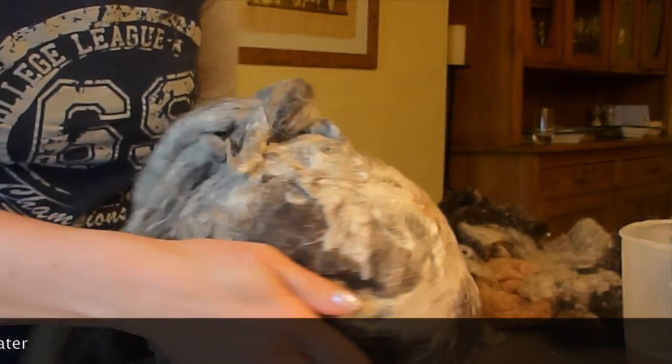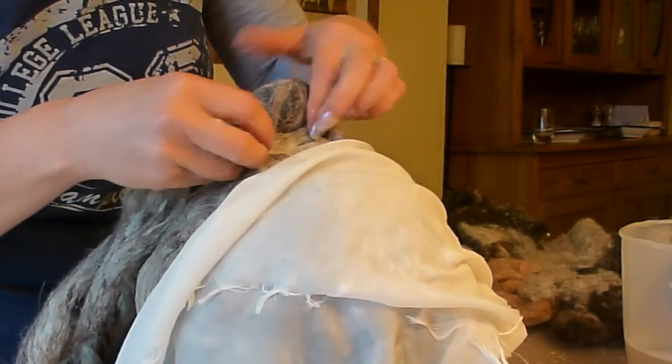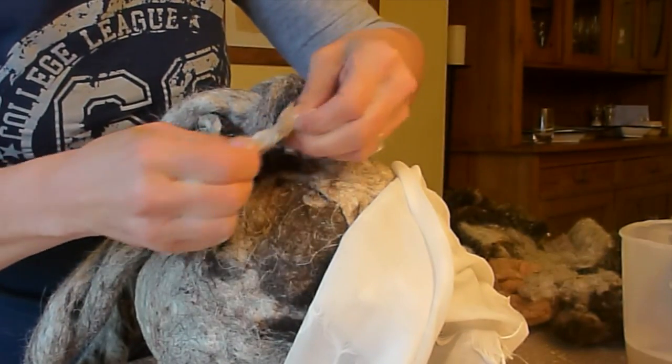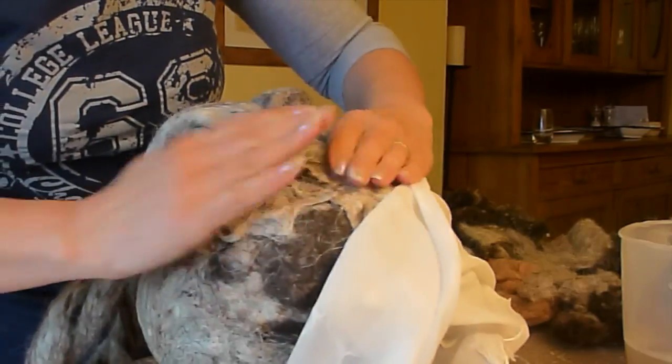If as you're working it you find any little bits that are coming away, like this bit here, then tuck it under, spread it out, make sure that the fibres have got a good chance of adhering to some other fibres, and then work that area again. Make sure that you give it an extra special rub.